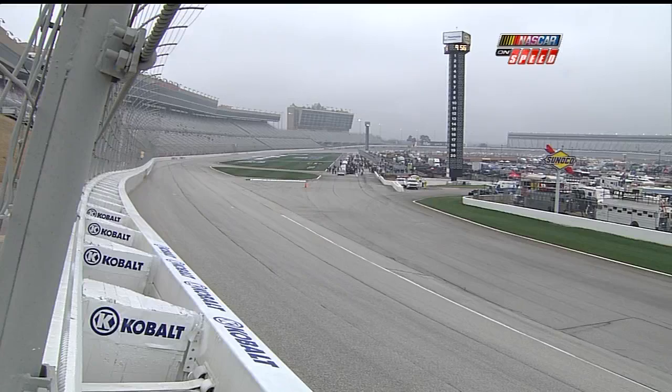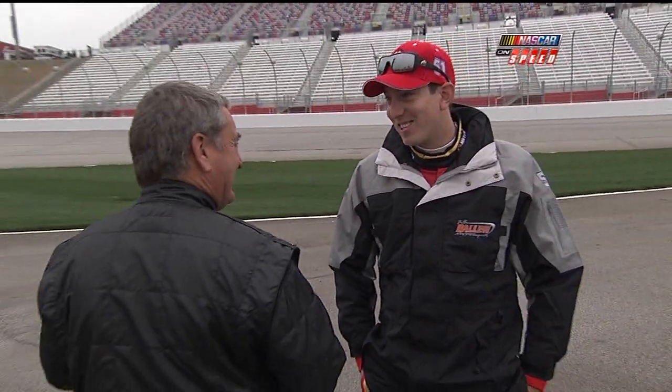Would you guys know that Mark Martin became only the 2nd driver ever over the age of 50 to win a pole in the Sprint Cup Series? Wow, I did not know that. Who is it? I know the other one. Who's the other one? Harry Gant. Yes, Harry Gant. That's right. They talked about it yesterday on Speed, if you would have been watching. Yeah. Well, of course I was. Well, we were. 1.5 hours.